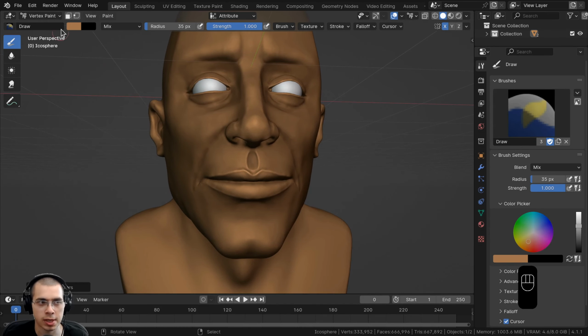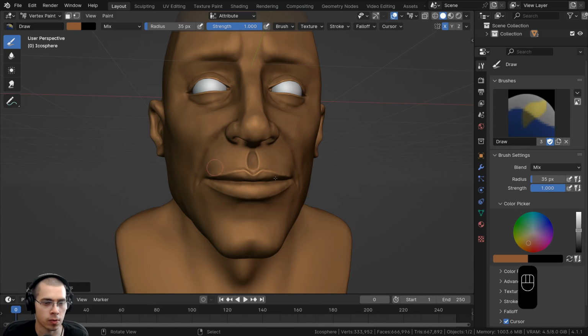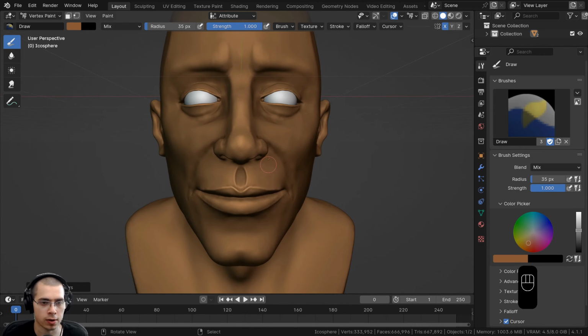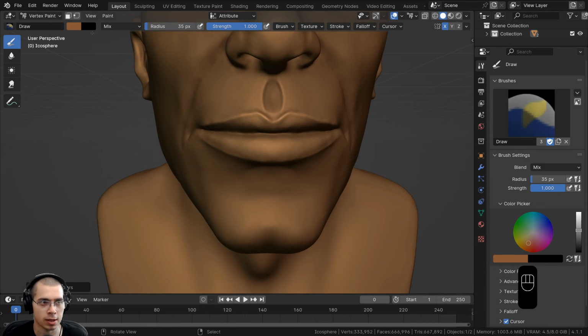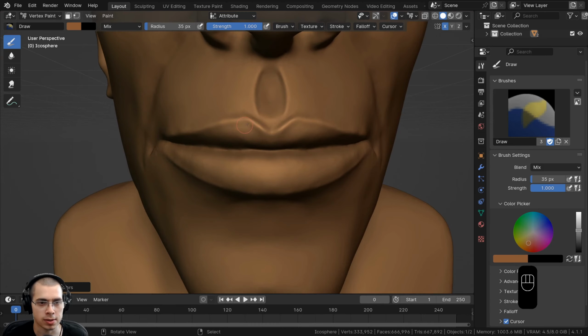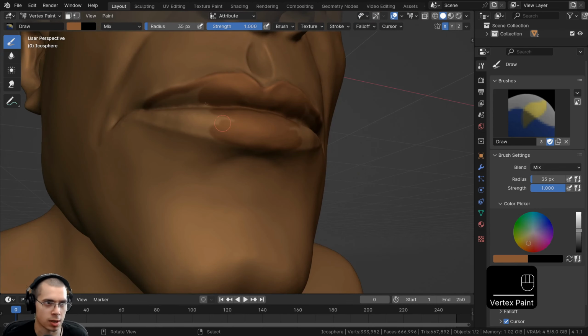So now let's choose the color that we want for the lips, and if you want to use the same exact color that I'm going to be using, you can go to the hex value, and you can punch in 8A5838. Alright, so I've brought back my drawing tablet right here on my desk, so I'm just going to zoom in here. We're just going to start to paint the lips with that other color. So let's zoom in here, and we can just start to paint along here. So the lips are just going to be this slightly different color. So I'm just going to paint along here.